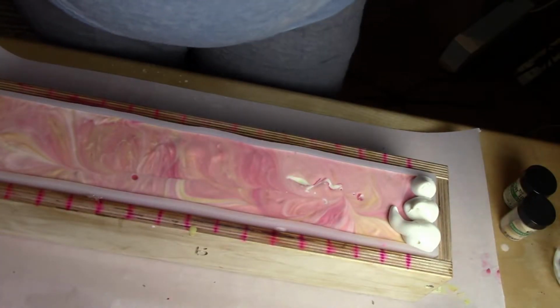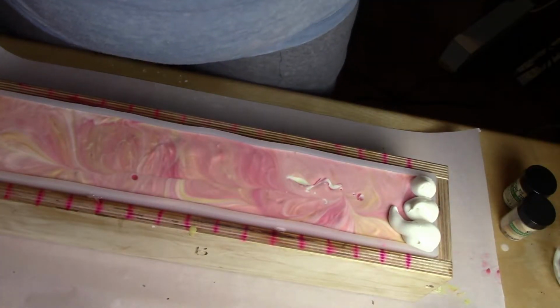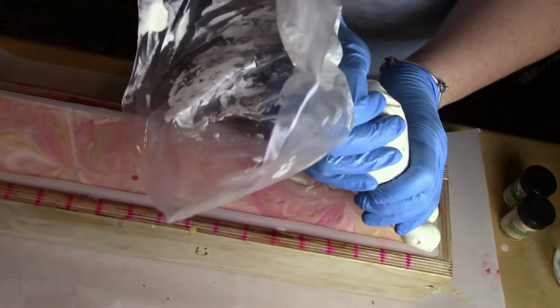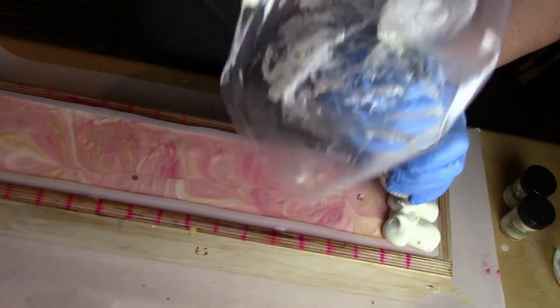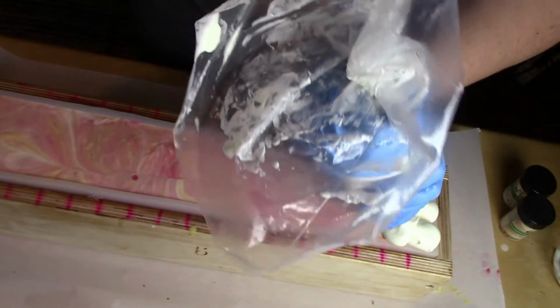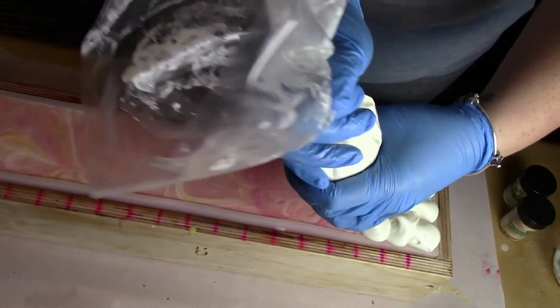All right, we're back to do the piping. As you can see, I tried earlier and my piping wasn't set up enough. So, it's still a little soft, but it's good enough to pipe.